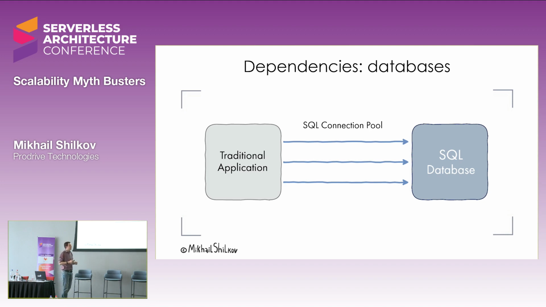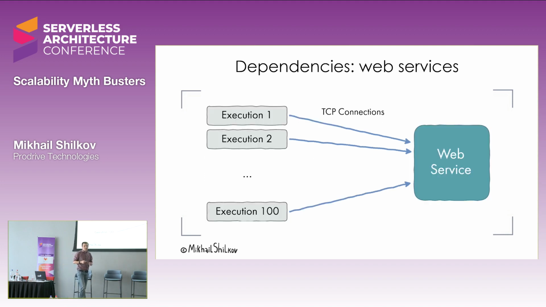Now, in the new great world of FaaS, you don't know how many instances you're running on the left side. It can be 1, it can be 100, it can be several hundreds. And also, they are short-lived, so they might be created and killed. So all those ideas of pooling and so on, they are questionable. Like, can I apply the same technique to the new world of serverless?